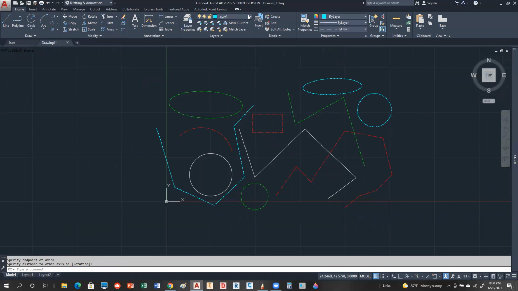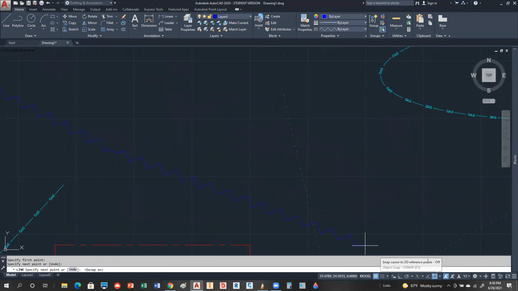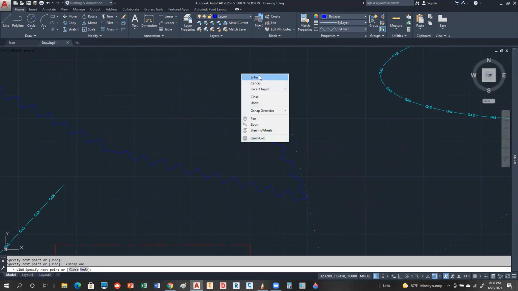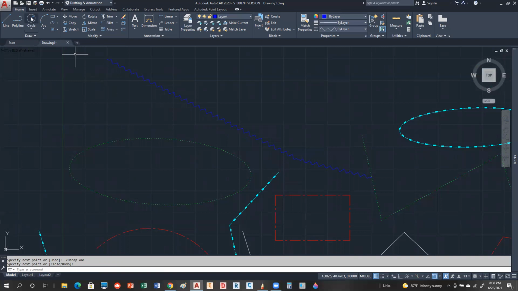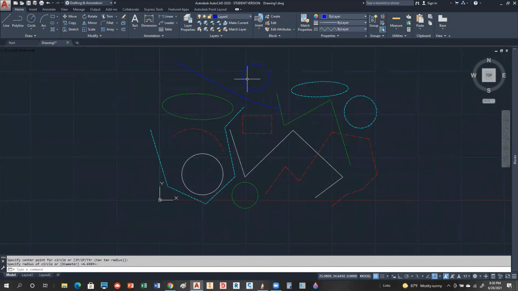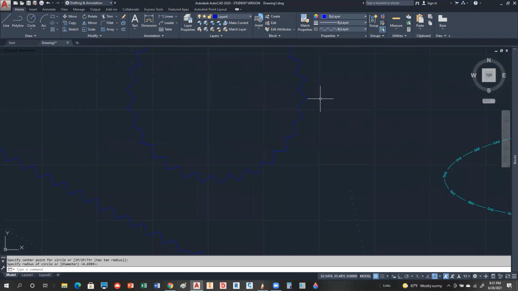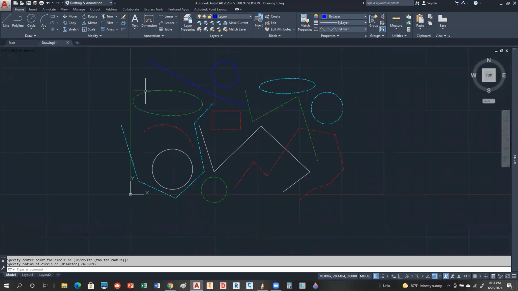All right. So we're going to go to the final layer now, and we're going to add a few more things. I'm going to do a line. Now remember, this guy's called zigzag. Notice as I do this how that zigzag line comes in there. You can see that. Hopefully you guys can see that blue pretty well. Again, circle. Each object's going to take that on, and that doesn't look a lot like a circle, but it truly is. Let's see, I'll do another arc here. I'm just putting about 3 objects of your choice on anything. Oh, I didn't ever do any donuts. Let's do a real quick donut here.